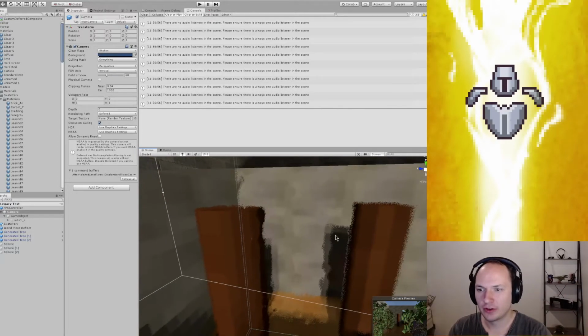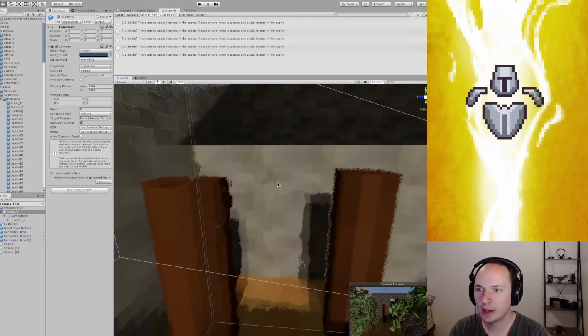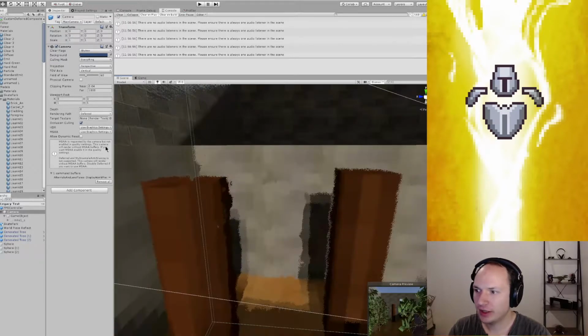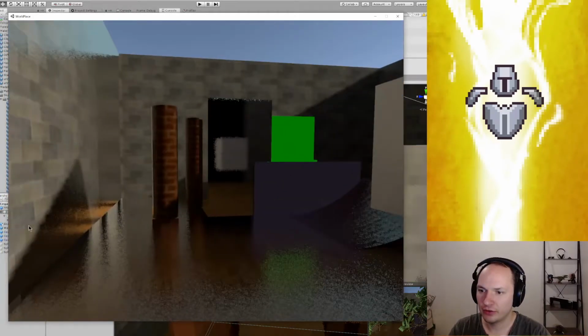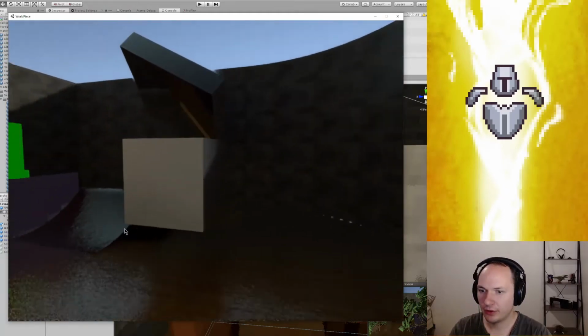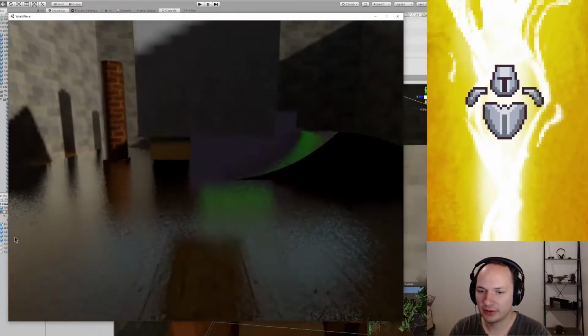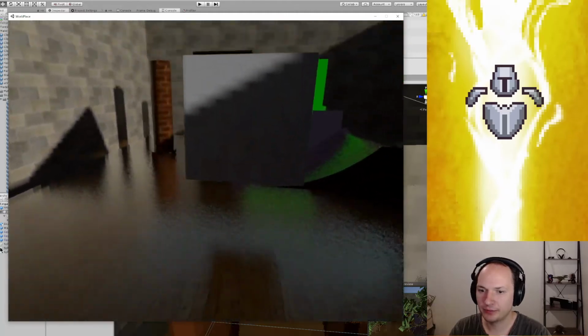So in the scene view, I'm not doing any sort of temporal accumulation, but once you're in game, I can blend multiple frames together. In this case, I'm blending frames together, but I'm doing so in a sub-resolution space. So what I'm actually rendering is much lower resolution than what you're seeing, and it's accumulating up to the native resolution. And it'll be clear why I'm doing that in a second. So it's like, okay, this looks kind of nice. It's a little bit blurry, it's a little bit smeary.